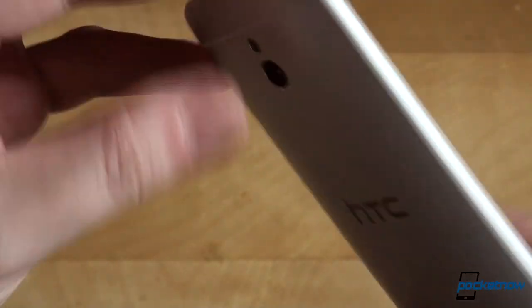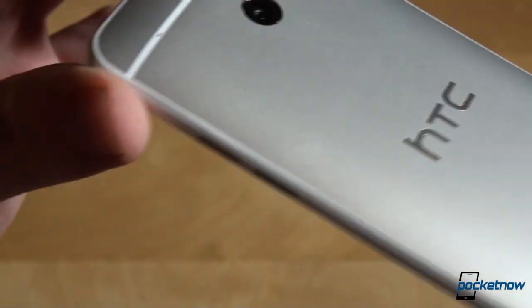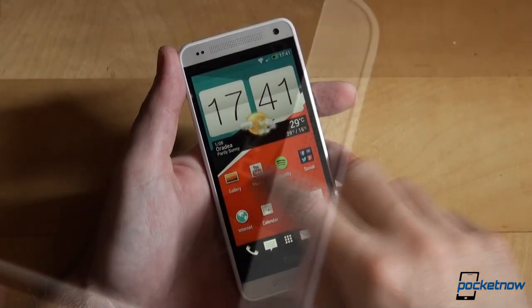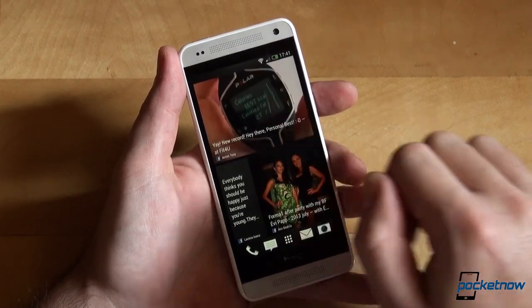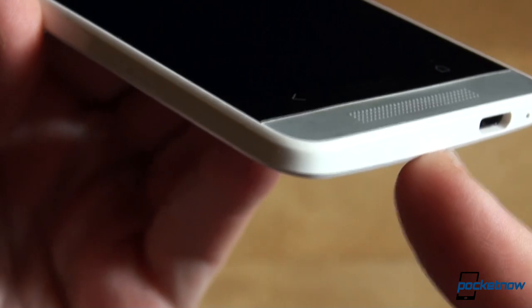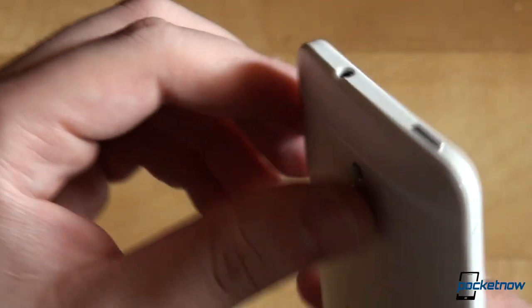Android 4.2.2 is fast, the Snapdragon 400 inside the phone is fast, and the HTC One Mini is fast. Sense 5 is subtle, modern, and brings a breath of fresh air in a world dominated by either stock Android or TouchWiz. It goes deep but at the same time it is light. BlinkFeed still can't be disabled and still takes up slot number one for the home screens. If you like it, you can have all the info from your social networks and content providers including Pocketnow. If you prefer not to use it, set home screen number two as default and clear all subscriptions. You can fill the four remaining home screens — there's a maximum of five available but BlinkFeed takes up one slot — with widgets and icons.